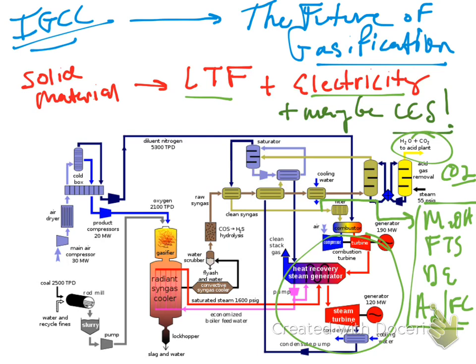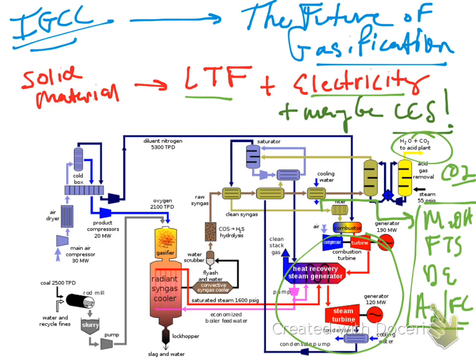But as you can see here, I've pulled a line from that clean syngas, and so some of the syngas can go to methanol synthesis, Fischer-Tropsch synthesis, diethyl ether, dimethyl ether, and of course hydrogen could be used in fuel cells. So we can use the syngas directly for liquid transportation fuels, which will meet the growing demand in our economy, people want to drive, and petrochemical feedstocks and stuff like that, plastics. But also a portion of that syngas and the sheer heat of this system can be used in a heat recovery steam generator and a steam turbine in the same system to produce electricity.